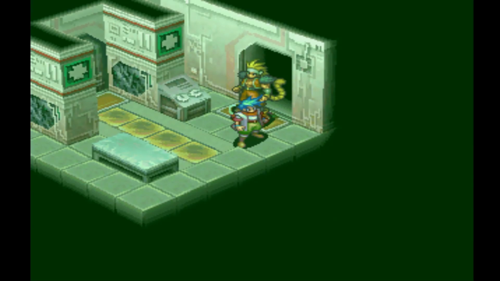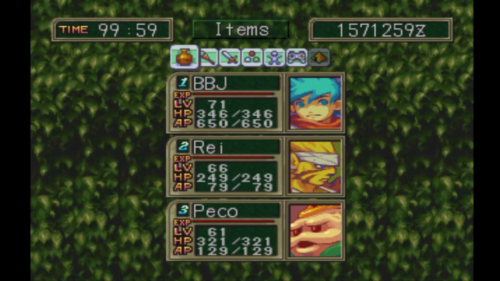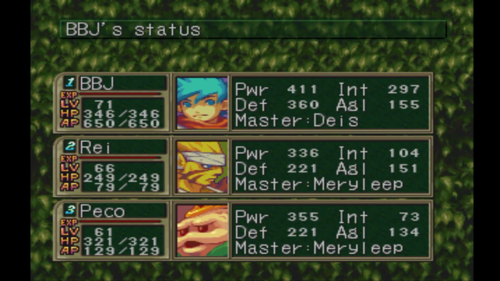But now since we're here, I did a lot of off-screen grinding. All right, look at my stats. I reached 71, 66, and 61 respectively. My agility is off the charts. Ray is about to catch up with Big Baby. Well, that's to be expected seeing how Ray is the fastest character in the game.